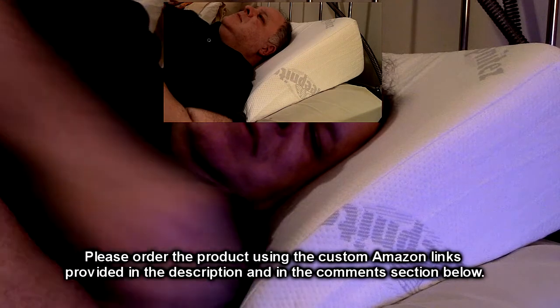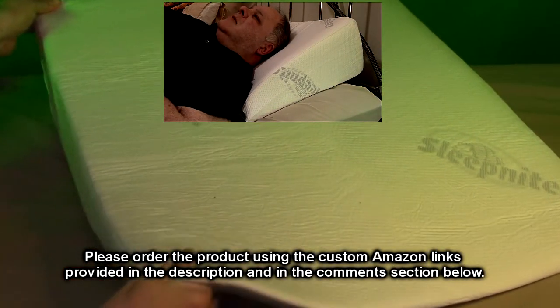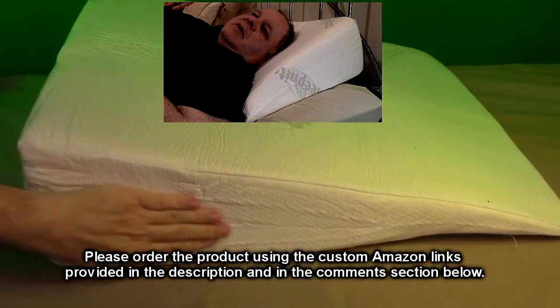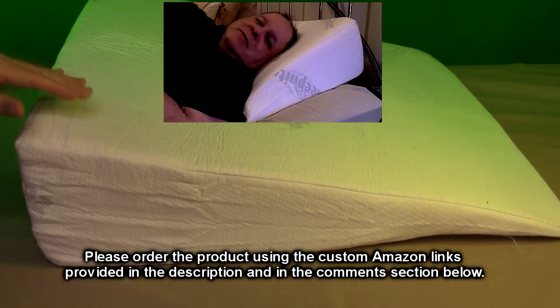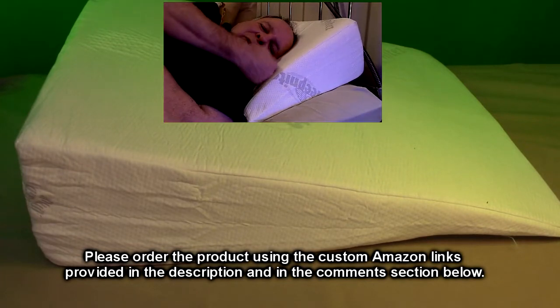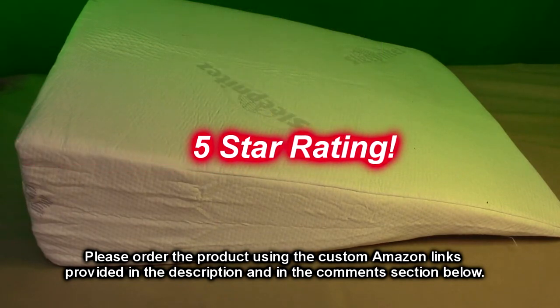It's very soft material. So what do I think after sleeping and testing the Sleepnitez bed wedge pillow? Well, it helped me with my acid reflux, allowed me to use my CPAP machine easier. It seems like I was breathing better, and as I demonstrated, it's pretty comfortable and really soft. So I'm going to give this product a full 5-star rating.